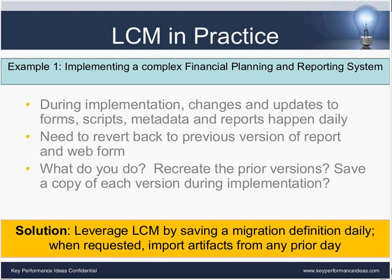You create your migration for the entire environment, and you can run this as a backup, and you can save this. You can even have a Windows Task Manager run it daily, so that whenever you're requested with, hey, we need a report from last week, you can go to the export file, find the date it's requested, and then re-import that without ever having to go to any backups, any CDs, any server backups. You can do this all yourself as an individual user.